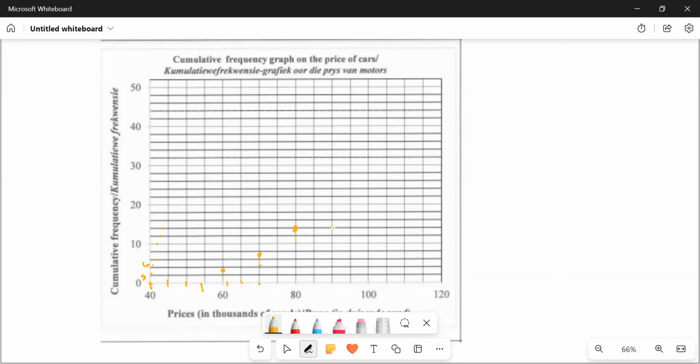85, 90. 90 goes with 33. So you go to 30. Now the simplest thing for you to do is just to go to 90. Go up from 90, and then you say, okay, this one here is 30. Again, if this one is 30, this one is 32 again. What are you looking for? 33. You come and shade here.